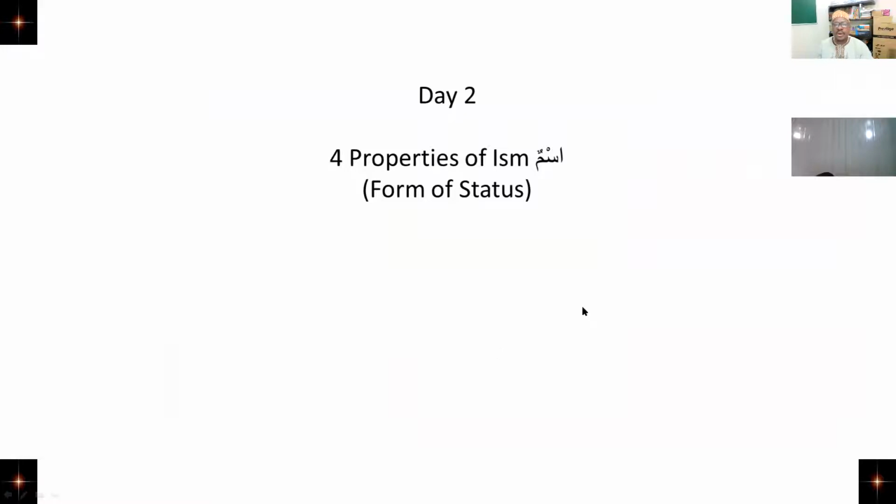Alhamdulillah. Okay. Now, again, don't forget, when I talk about ism, I'm saying the one of the three types of kalima, or one of the three parts of speech, if you want to say that. One of the parts of speech of Arabic language is ism. What about this ism? The first thing we learn about ism is that every ism has 4 properties. Now note this very important thing.